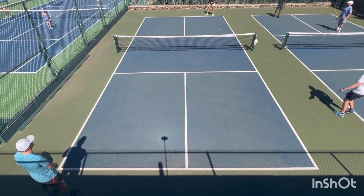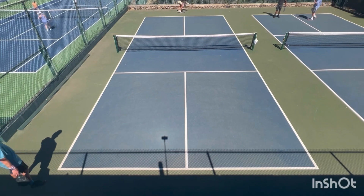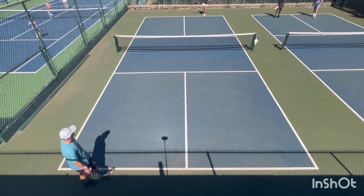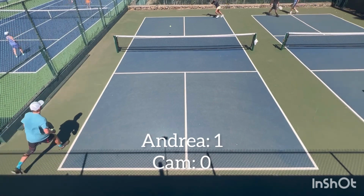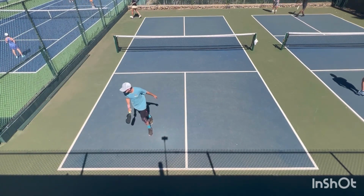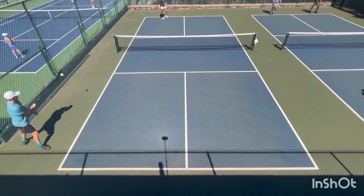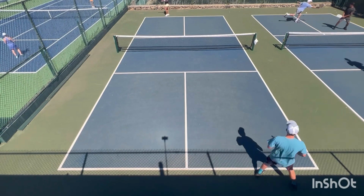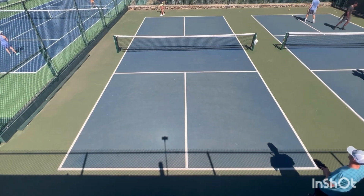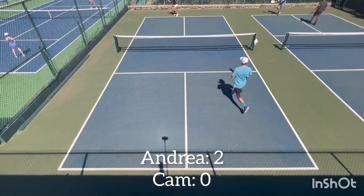Needless to say, this is me and Coach Andy. We're drilling. This is one of my favorite drills called skinny singles. I like to do a little twist, so we're actually using kind of an L shape. So right now we're playing cross court on the ad side. I just missed wide there. But you can only hit it cross court in this drill unless you hit in the kitchen. That's where it's kind of an L. Anywhere in the kitchen's in. So that really promotes dinking and getting in with a third shot drop.